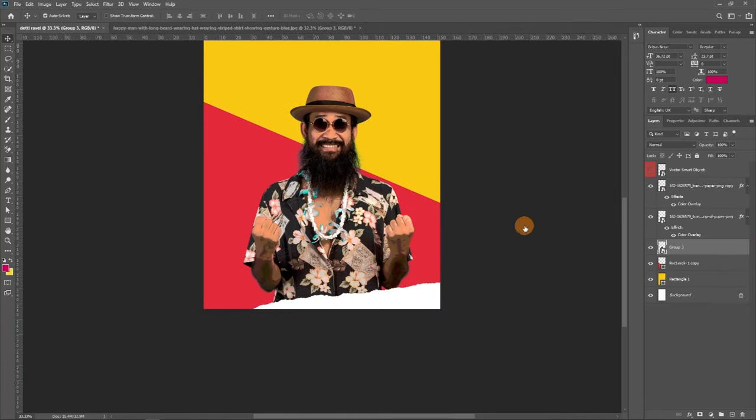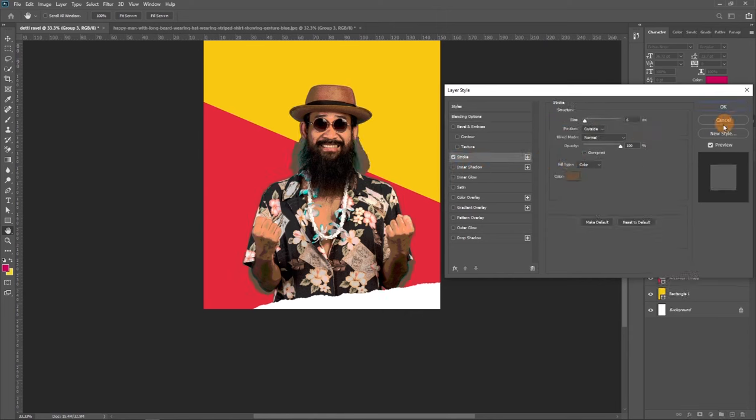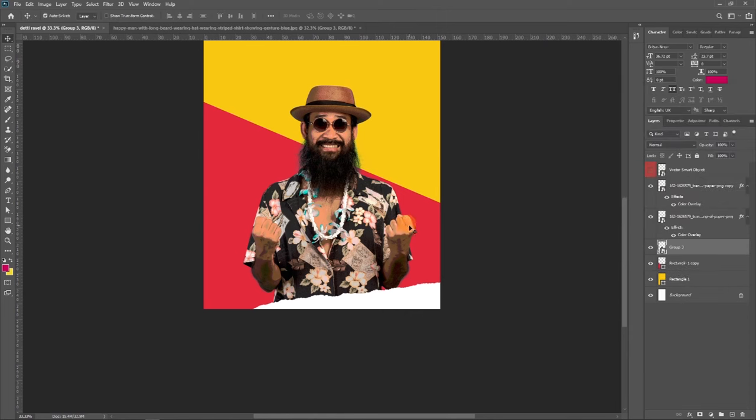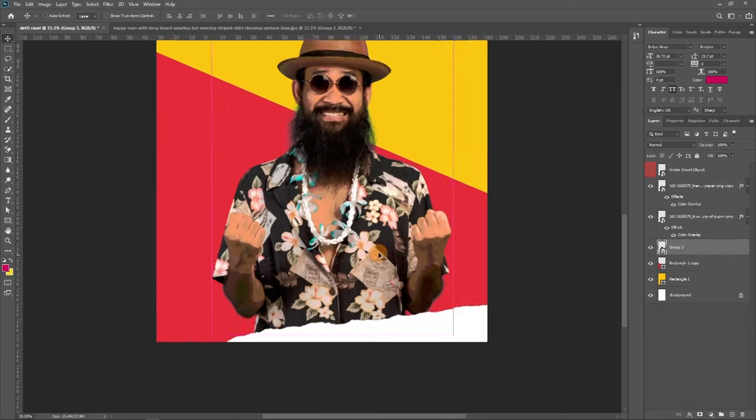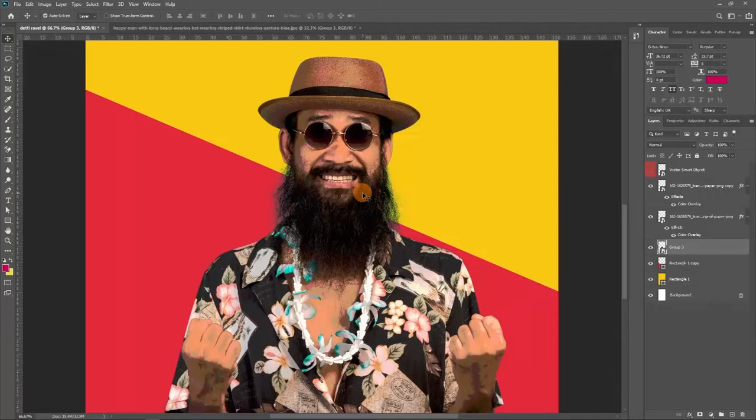So now, with the help of the pen tool, we can actually apply a stroke to this picture and it would look awkward. So with the help of the pen tool, we are going to draw out an outline to the image, and it will appear in a way that makes the image stand out a little better from the background. So let's just look along and follow.